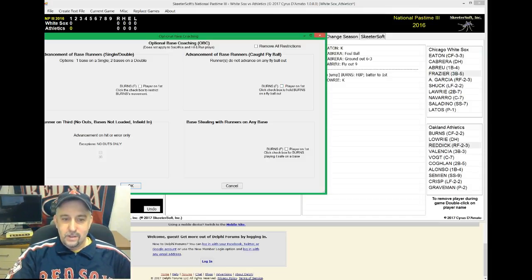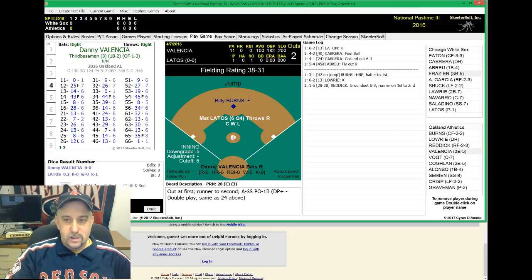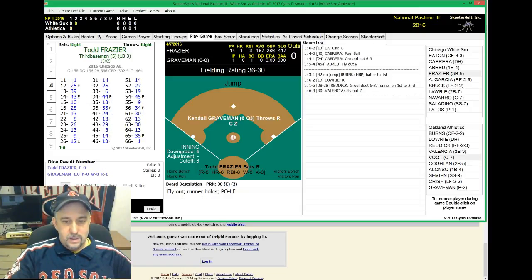Alrighty, so we have our fast runner on first, so we're not going to limit any of this stuff. If this were a slow runner, I'd want to limit some advancement so they don't get thrown out trying to get an extra base or tagging up when they shouldn't be. Next will be the left-hander Josh Reddick, batting left-handed and playing right field. Grounds out to shortstop. Runner moves up to second. So Oakland has a runner in scoring position with two down. Danny Valencia, batting right-handed and playing third base. Fly out. So the Oakland Athletics cannot capitalize.